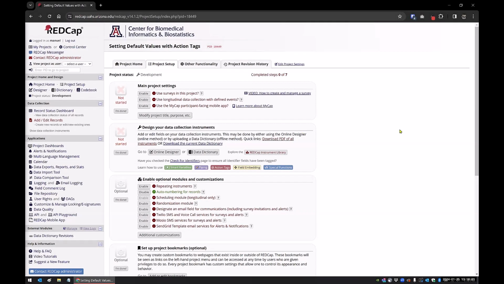So the next thing I want to demo is setting default values with action tags. And this came up earlier this week. Carrie, who's usually on, who might have joined, I'm not sure, had an issue with setting a default value using the action tags based on the values of other fields. So for example, it was like 10 or 12 fields, and whether they were 18 or older, whether they lived at home, whether they had a cell phone, whether they smoked, whether cigarettes were their primary choice for smoking, all sorts of things like that.